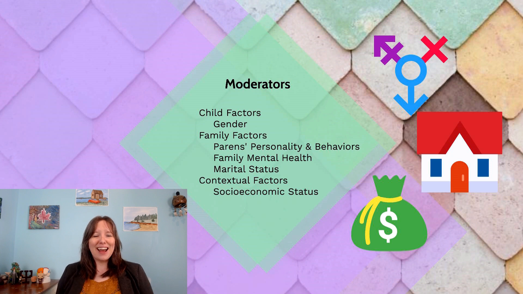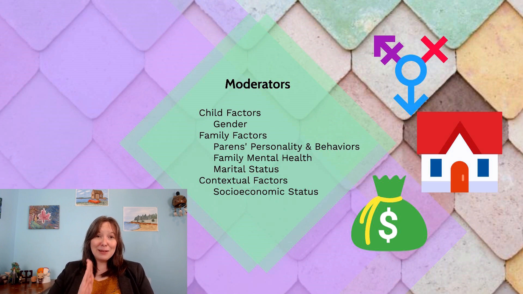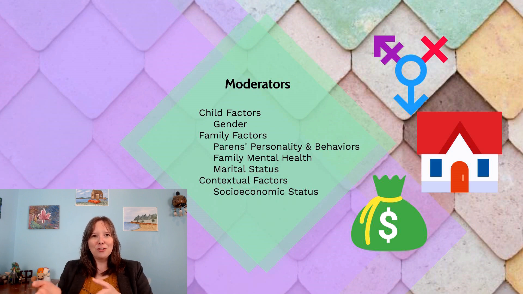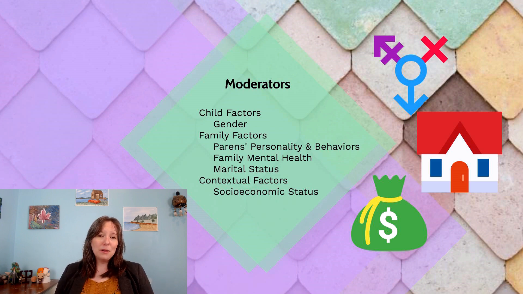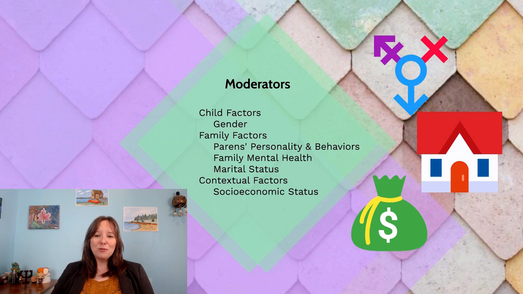We also find that parents' personality and parents' behaviors can be a moderator. As mentioned with gene-environment interaction, if a parent's personality matches the child's temperament there might be a better fit, versus if a parent is very different from a child there might be more clashes that exacerbate problems. Regardless of a parent's personality, if the parent is sensitive and responsive to the child's temperament, we may see that ameliorate or buffer against problems. We also know that family mental health plays a role — if parents are experiencing depression or anxiety, that can exacerbate conduct or emotional problems in kids.